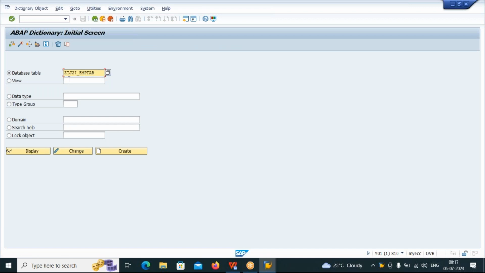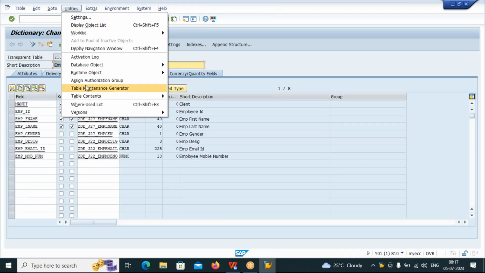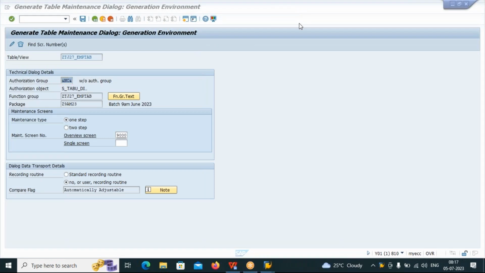Let me open my table and click on change mode. Now I'm going to Utilities, Table Maintenance Generator. See here, by default this is selected as no/user recording routine in your data dialog transport details. That's the reason when you are saving it, it's not asking for any TR.